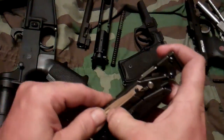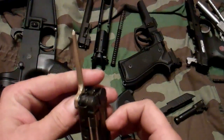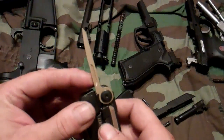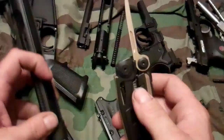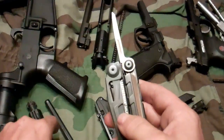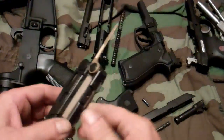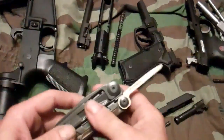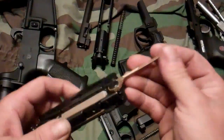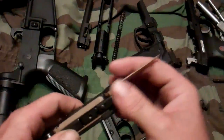Okay, starting on one side, you've got a replaceable brass scraper, and it's a pretty good little pokey tool. It'll get into the nooks and crannies on the bolt and other spots, and I used it to clean the Beretta, well, all the stuff you see sitting here. And it works. It's great. And being replaceable, of course, if you wear it out, hey man, you can get another one from Leatherman.